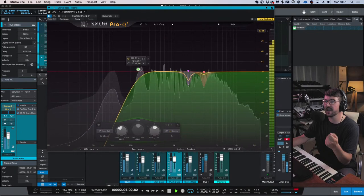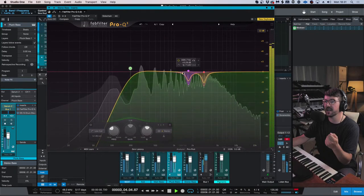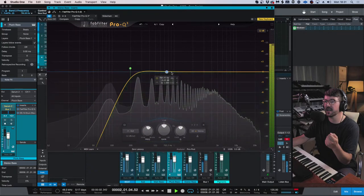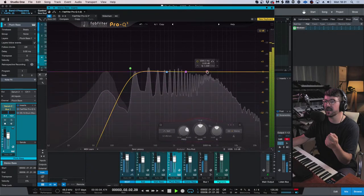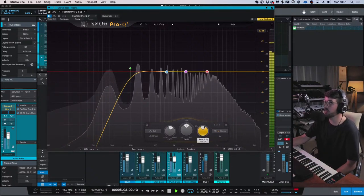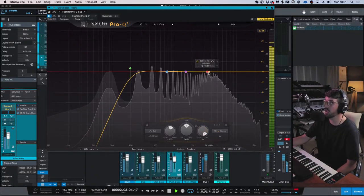Again, we can get rid of everything up to about 200. Get rid of those filters. And this is our last layer. And then I'll show you a before and after, and you'll be amazed at the difference this has made in terms of the cleanliness.